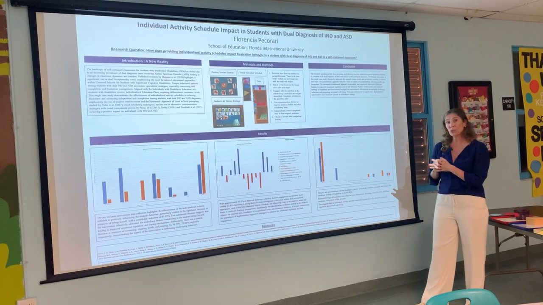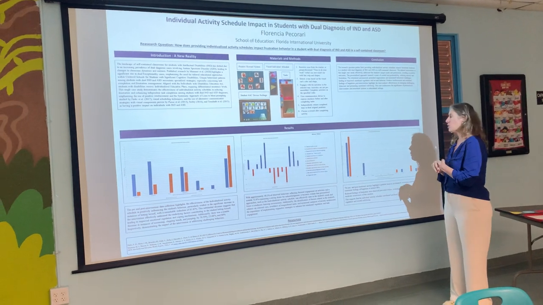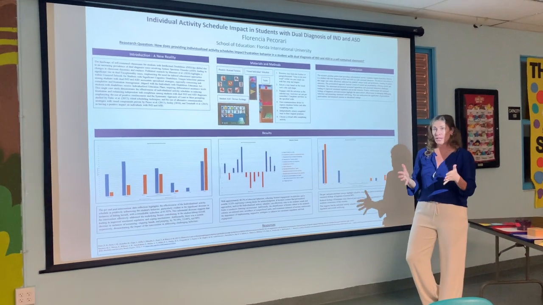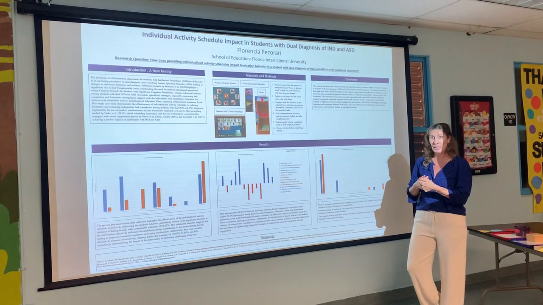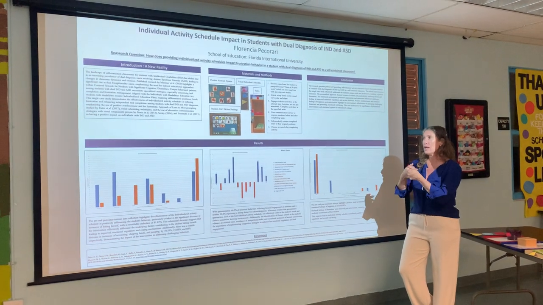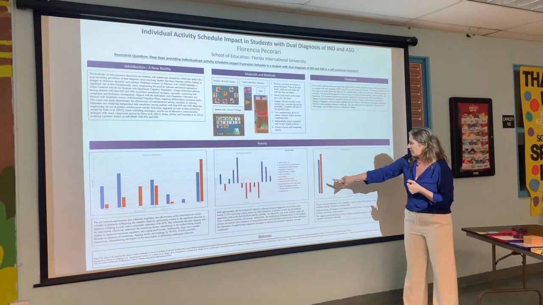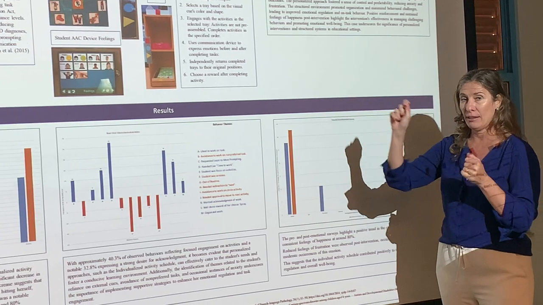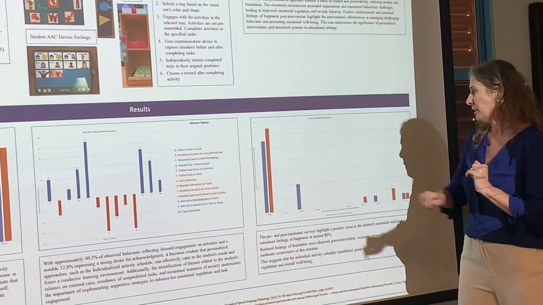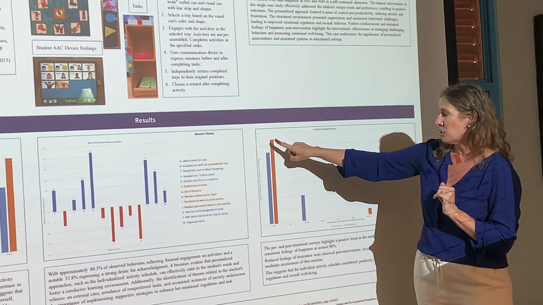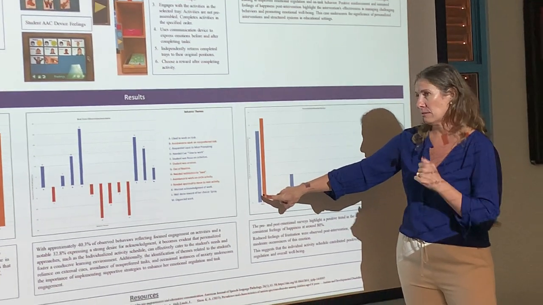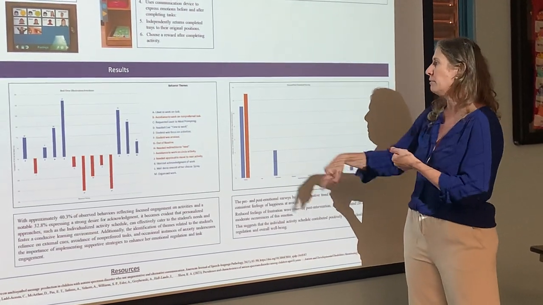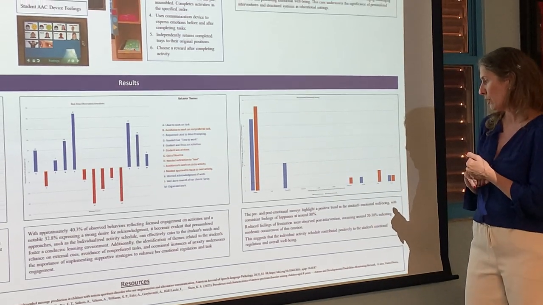The third data tool that I used was the pre and post emotional survey. Every day when I was collecting data, the student would tell me how she was feeling before doing the intervention activity, and then at the end. I tallied the pre and the post, and here is the number of days that she said so: before doing the activity, in blue, and after doing the activity, in orange.